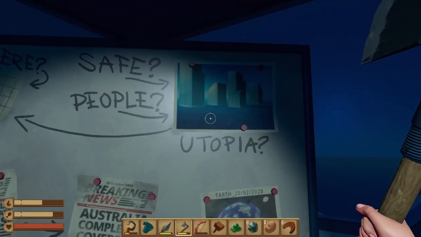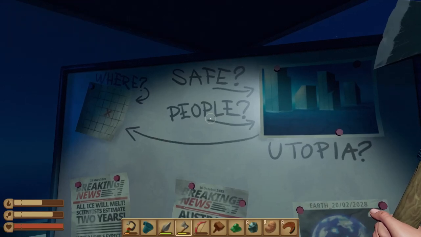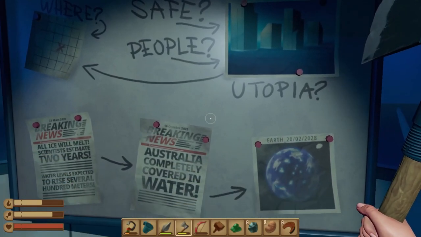Are we in a water world kind of situation? That looks like a city that's been flooded. Where? Utopia? People? Safe?